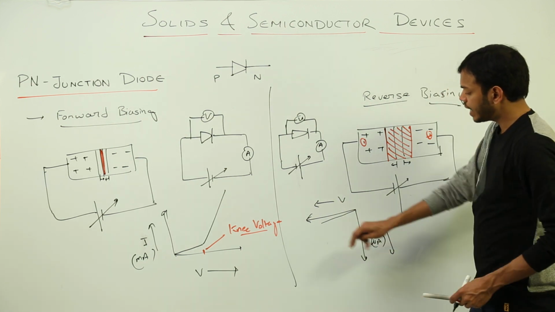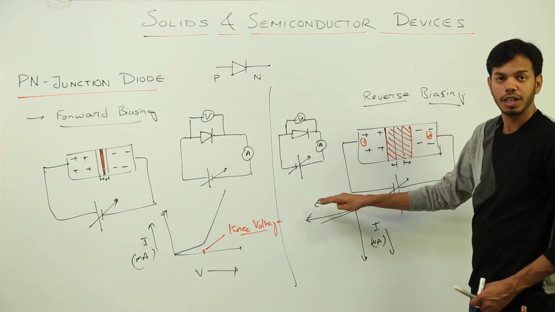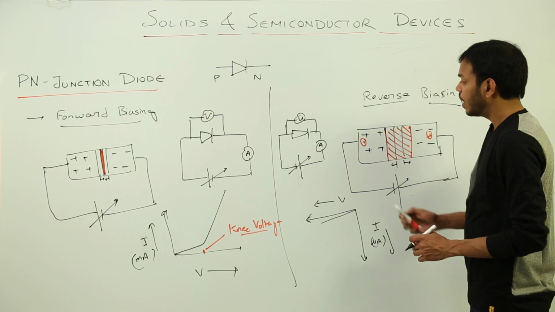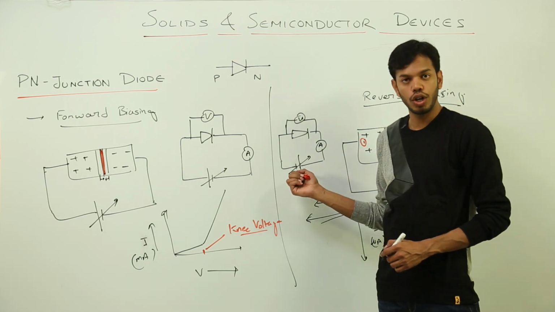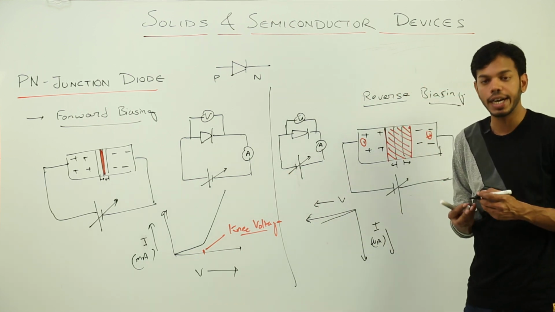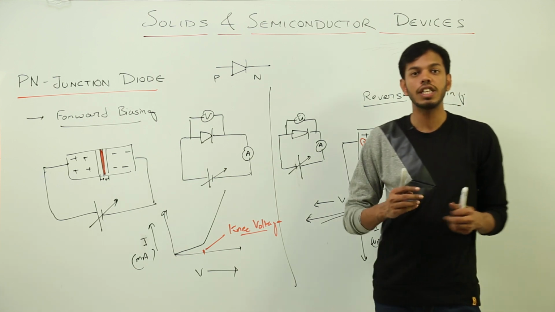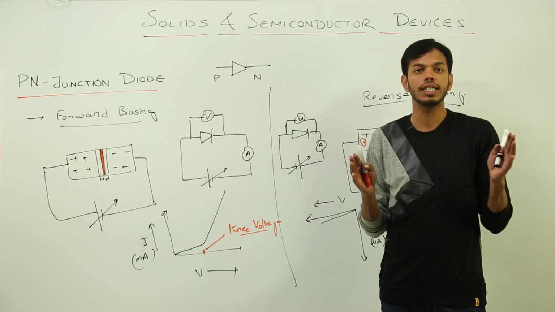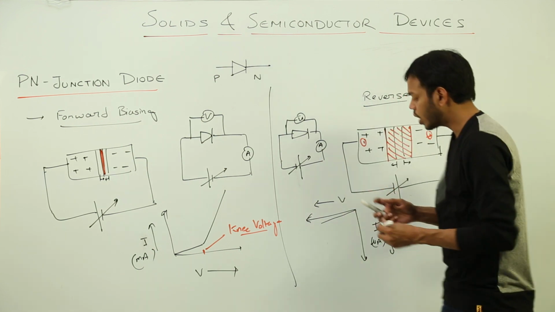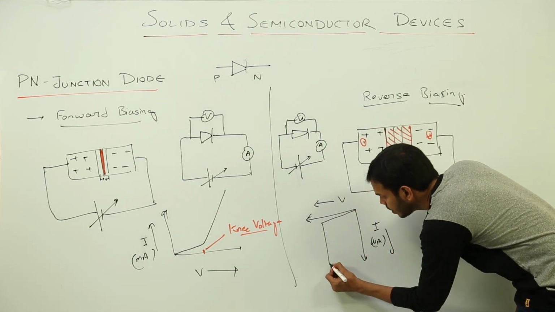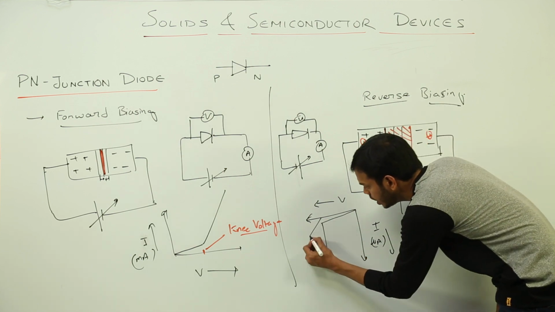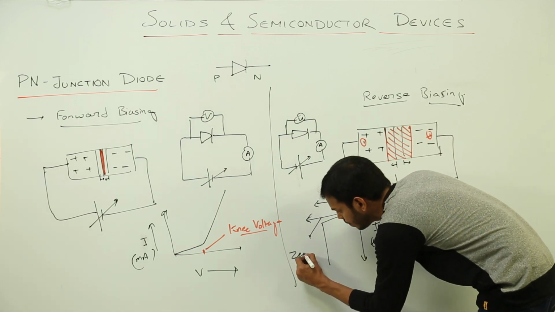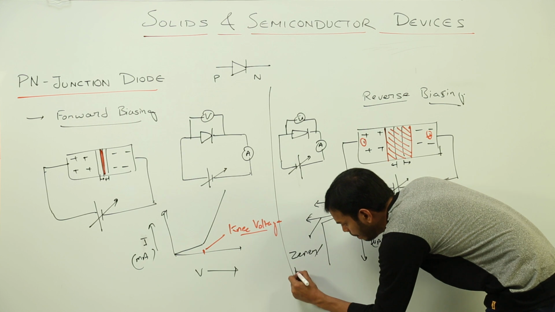Now we have seen that current is really small even with the application of large voltage, but when we keep on increasing the value of voltage, what will happen? There will be a point of breakdown at which all the charge will surpass this potential barrier and they are going to flow in the other direction cumulatively. So current is going to increase like this. Okay, this is called Zener voltage or breakdown voltage.